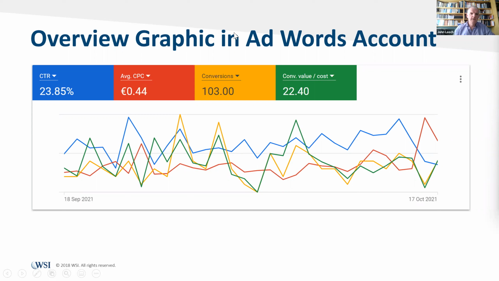So you might want to, this is not a bad, these 4 metrics, this gives me an idea of how well the ads are written. This gives me an idea of what the general cost is and how it's trending. So you can see there's one little bit of concern, that the cost per click tends to be trending up if you watch that red line. So it's something we got to watch.